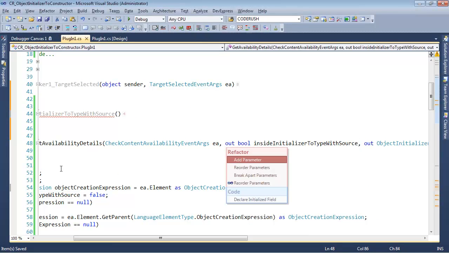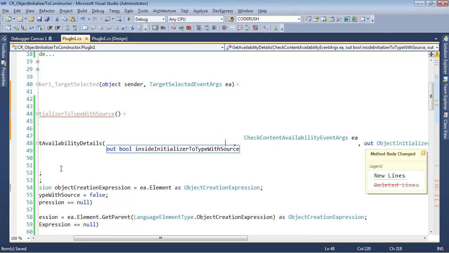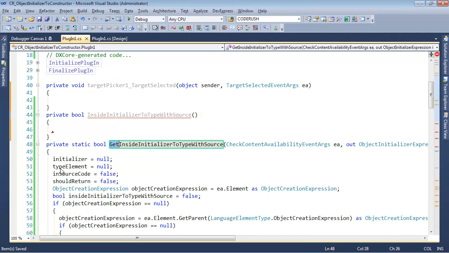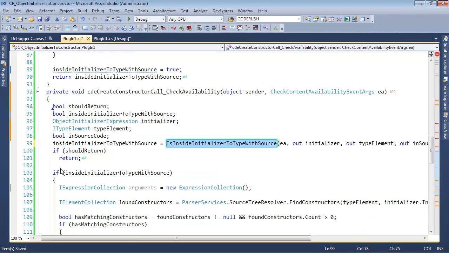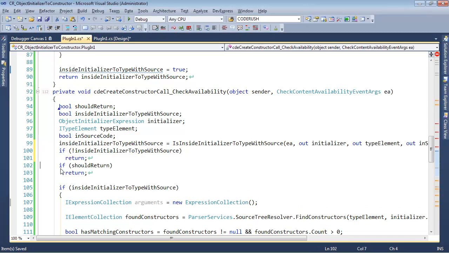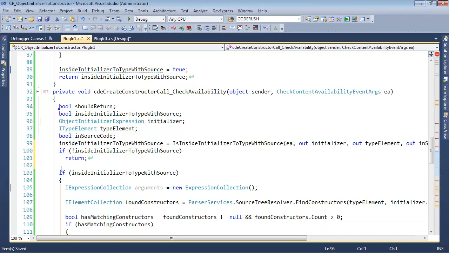Let's at least take this and now make it a return result. Okay. And then our code here is going to be if not inside initializer with type of source, then return. And we can get rid of should return. I don't want it there either.